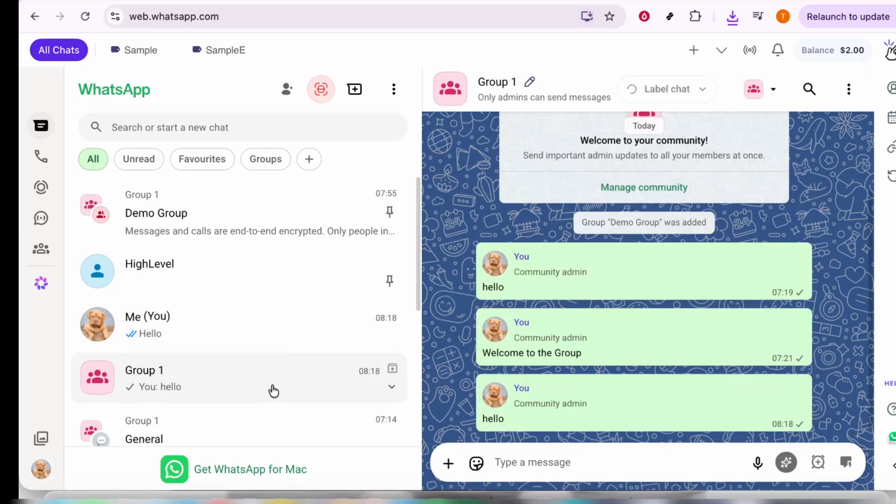First, we'll start by opening the web version of WhatsApp on your browser and logging into your account if you haven't done so already. Once you're logged in, navigate to the specific individual or group chat where you'd like to create your poll. It could be for your family group, your friends making weekend plans, or even your colleagues deciding on the theme for the next office get-together.